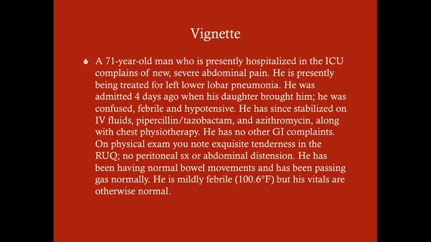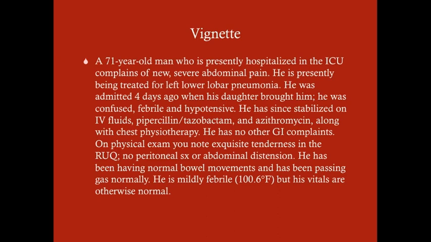Okay, here's a vignette. Now this is a little different. A 71-year-old man who is presently hospitalized in the ICU complains of new severe abdominal pain. He was being treated for left lower lobe pneumonia. He was admitted 4 days ago when his daughter brought him. He was confused, febrile, and hypotensive. He has since stabilized on IV fluids, piperacillin tazobactam, and azithromycin, along with chest physiotherapy. He has no other GI complaints, apart from the right upper quadrant pain.